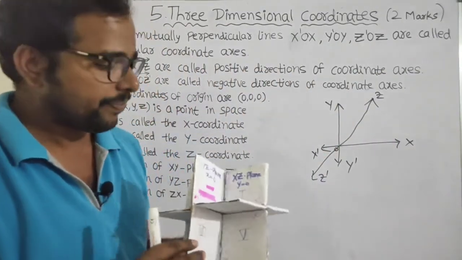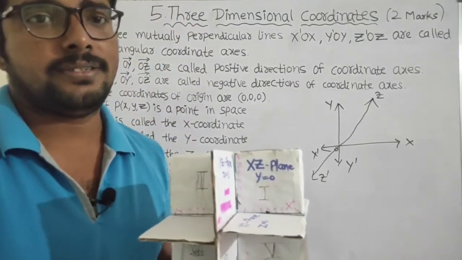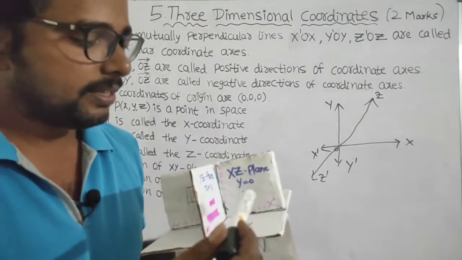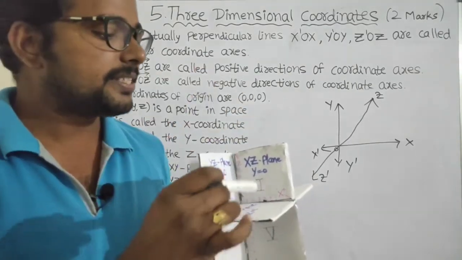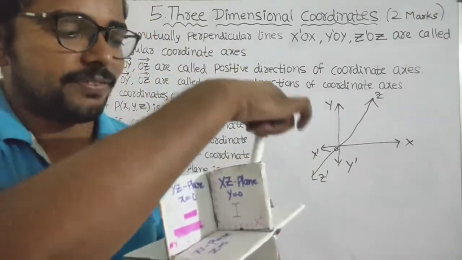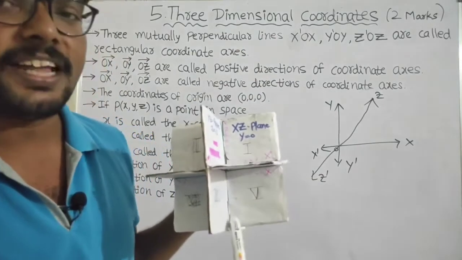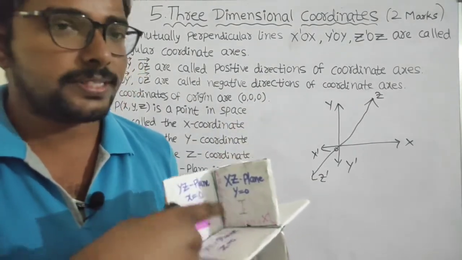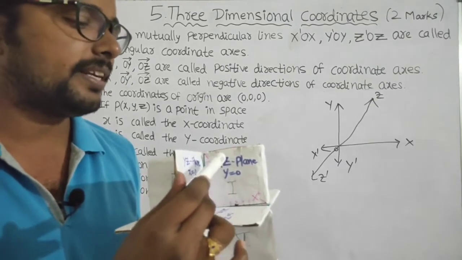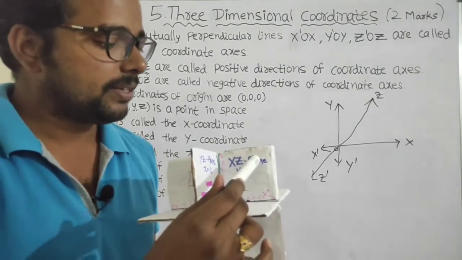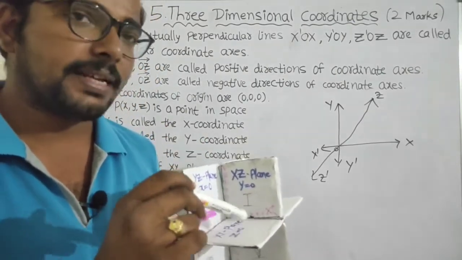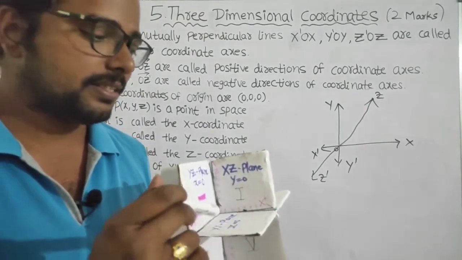This is the 3-dimensional coordinate axis. This is called the X-axis — the horizontal line. This is the Y-axis, and this is the Z-axis. These three are mutually perpendicular lines. Here is X and X-dash; Y and back-side Y-dash; Z and Z-dash. This is the origin. This plane formed by the X-axis and Z-axis is the XZ plane. The plane formed by the Y-axis and Z-axis is the YZ plane. The plane formed by the X-axis and Y-axis is the XY plane.